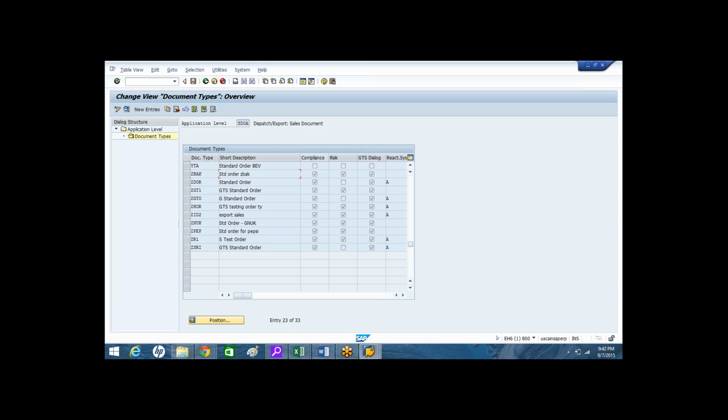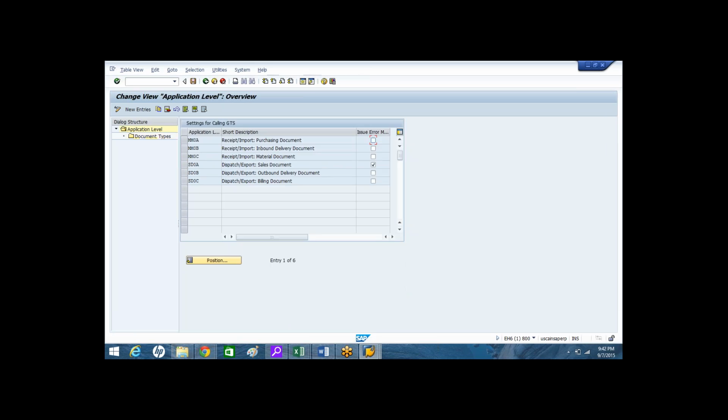Each and every order, billing document, delivery, purchase order, or inbound delivery will undergo compliance screening, like SPL screening, embargo, license screening, right? You remember, right? Whether you need all these checking processes for this document type or not, that's what you can specify at the compliance or risk level.